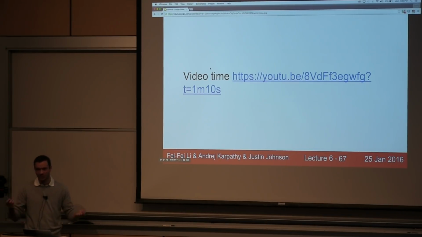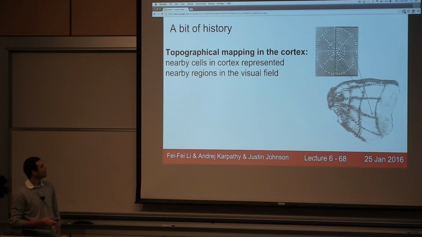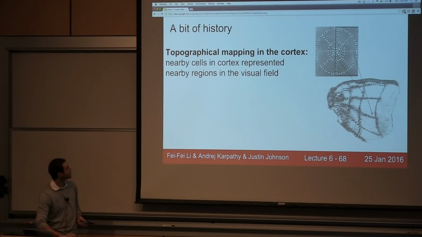And so they found several things that ended up leading to their Nobel Prize. For example, they figured out that the visual cortex is arranged retinotopically. And what that means is that, let's see, where's my pointer? Basically, nearby cells in the cortex, so this is cortical tissue unfolded, nearby cells in your cortex are actually processing nearby areas in your visual field. So whatever is mapping onto your retina is processed nearby in your brain. This locality is preserved in your processing.